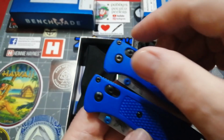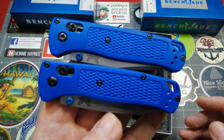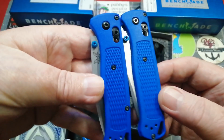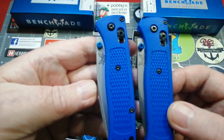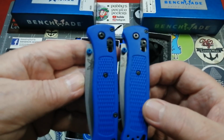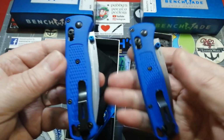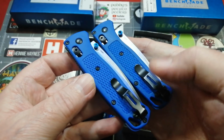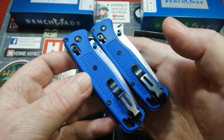So, yes, there's going to be a bit of wear on the thing. But look at the colour, how vibrant that is. You tell me if you could pick that out in a crowd. Because I can't. I have them in front of me, and I can't pick these two out. The pocket clip's probably not as good, but could I tell you if I'd never seen one? No.